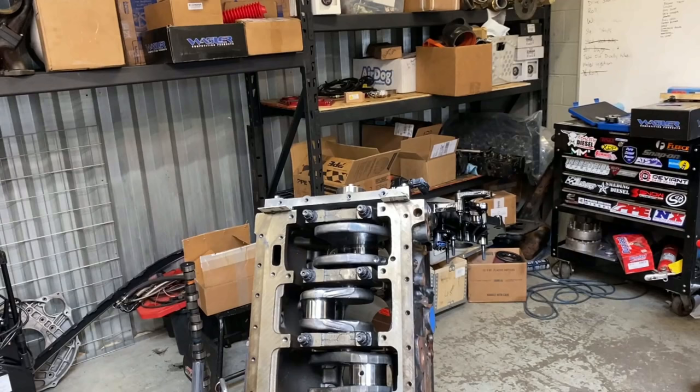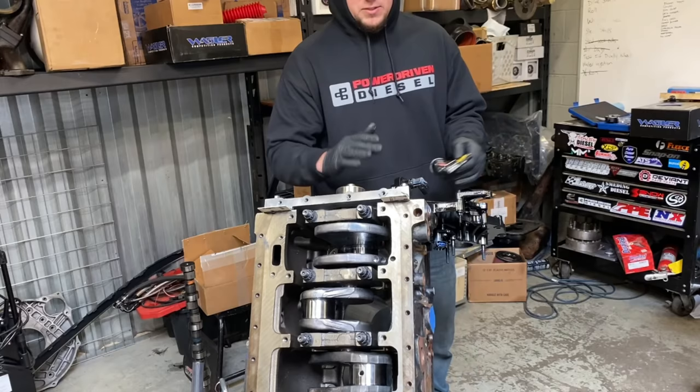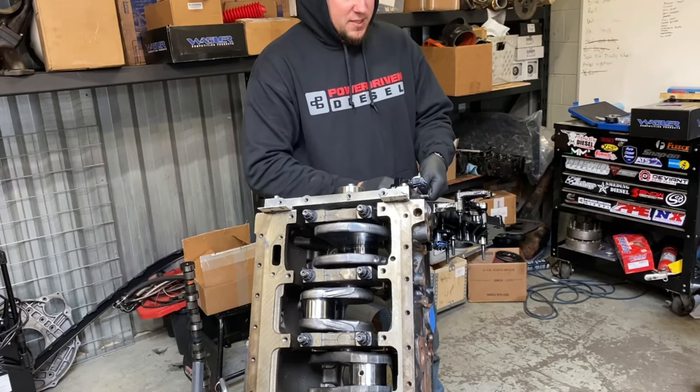We are back over at our shop. We got the cam gear put on. Now we're going to go ahead and get this thing lubed up. As you guys can see, we didn't go past 180 degrees vertical. We don't want those tappets falling out on us. And yeah, let's get this thing greased up.